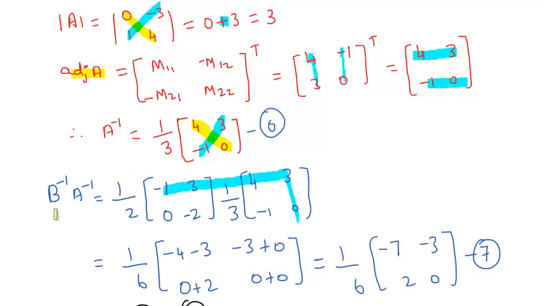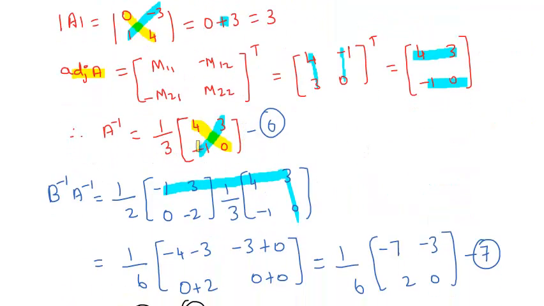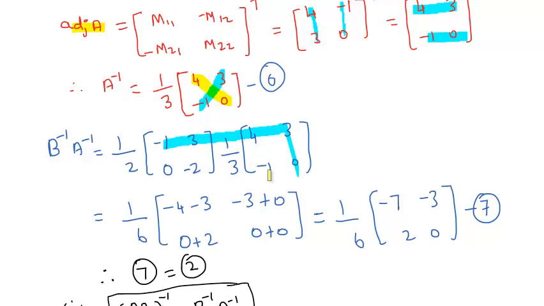So next we have to multiply B inverse and A inverse. We calculated the values, right? B inverse equals 1 by 2 into -1 3 0 -2. Similarly, the A inverse value we have also calculated already. So you have to multiply these two equations. In multiplication, you can multiply the elements which are present outside first. So if I multiply 1 by 2 with my 1 by 3, what value will I get? I will get 1 by 6, since 2 into 3 is 6.